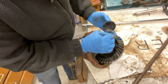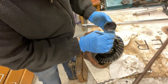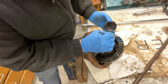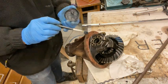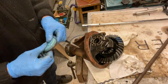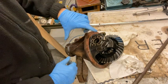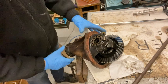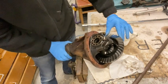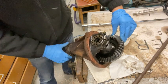Yeah, the wear pattern on these teeth looks like the contact's good, but it's worth a check. I'll have to redo this once I've installed the seal on the pinion. I just want to get a feel for it, because you disturb the pinion and the preload in the pinion shaft. But right, I need to put a bit of back load on this so that it bears on the teeth properly. Turn this round.